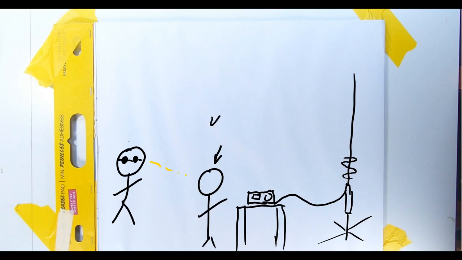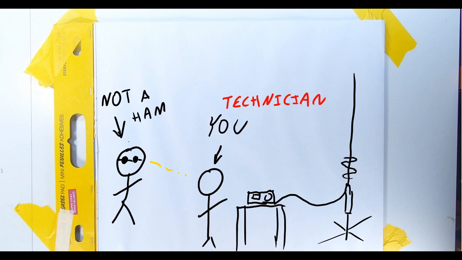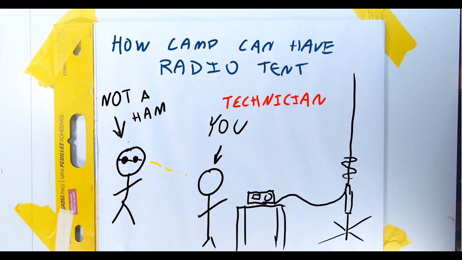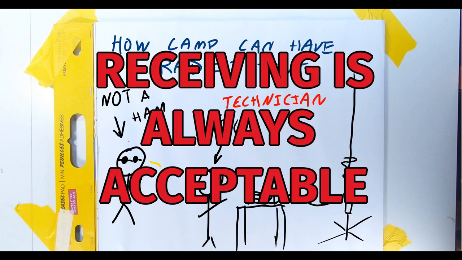While the station is under operation in this manner, the rules of ham radio say that both the control operator and the guest operator are responsible for what is transmitted, but the full responsibility ultimately lies with the control operator. Now, let's say the camper operating the radio is you, you have your brand new license, the invisible camper is still there, but the counselor in the tent isn't a ham. Under those circumstances, the station is operating with your callsign, and we're using your technician privileges. You are the control operator. This is how we're legally allowed to run the radio tent at Camp Quest Northwest, even though we only have a few hams. It's also worth noting that there's no law against receiving. You can receive any signal you like at the radio tent. Things only become complex when transmitting.